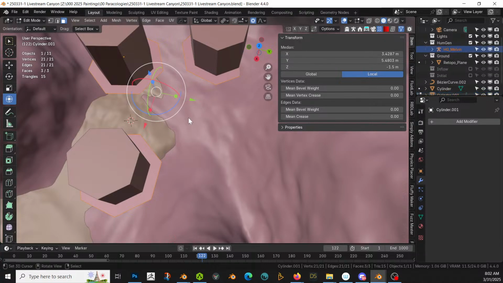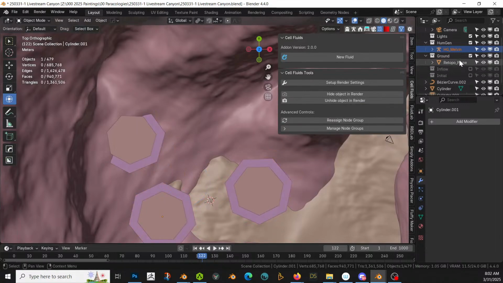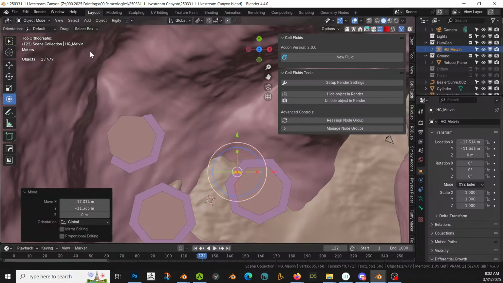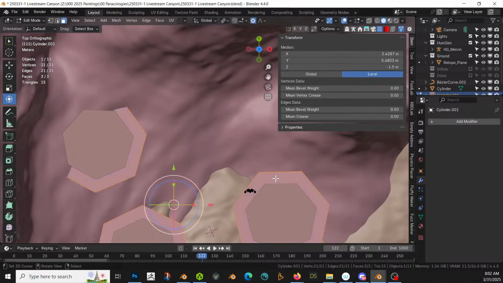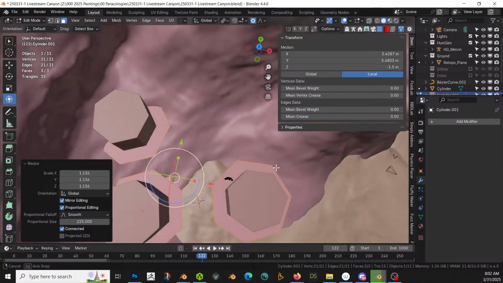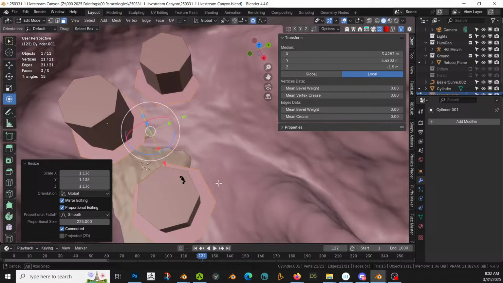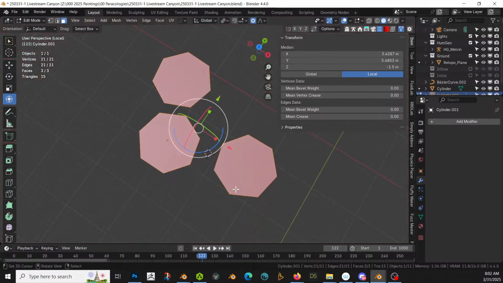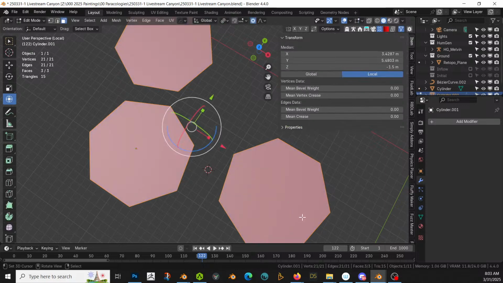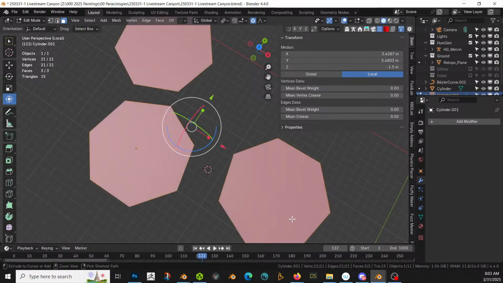Where's our person? There you are. Oh, we can make it a bit bigger, actually. There we go. Okay. Cool. Let me just look at those now. And inset. Let's not do it quite that way.